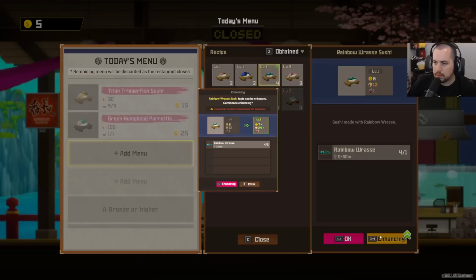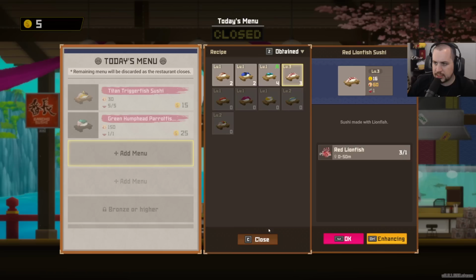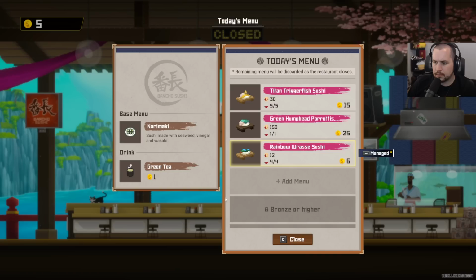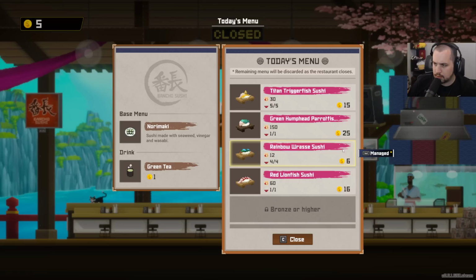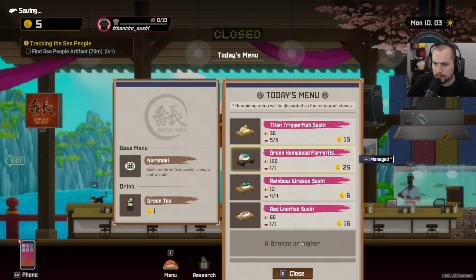The rainbow needs 3 of them to enhance. This one needs 6. Okay, so yeah, we don't want to do any more, I don't think. There we go. Oops. Cool. All right, good stuff. Managed. What does that mean? Oh, right, it's just we're selecting it. Okay. Cool. Let's do it, Boncho.